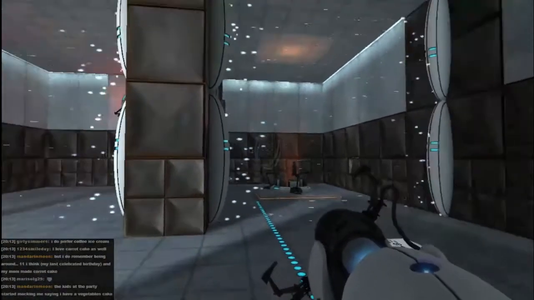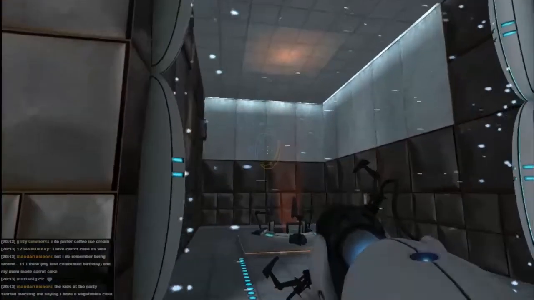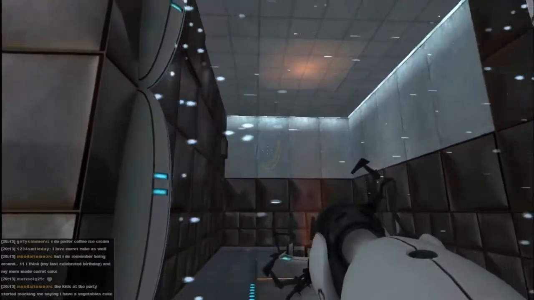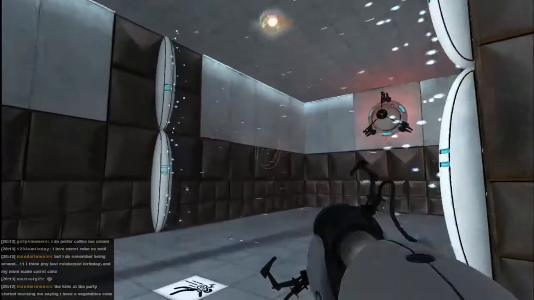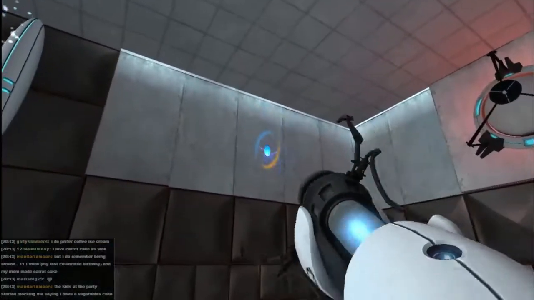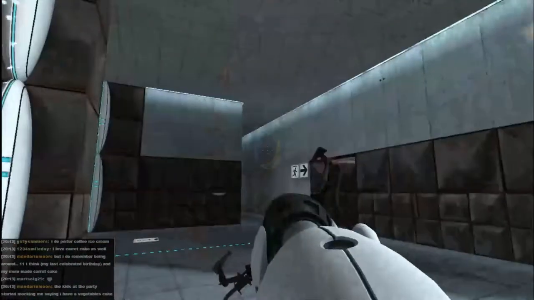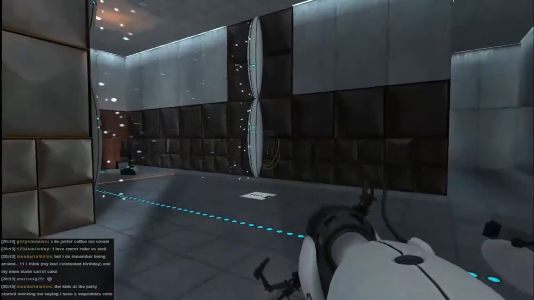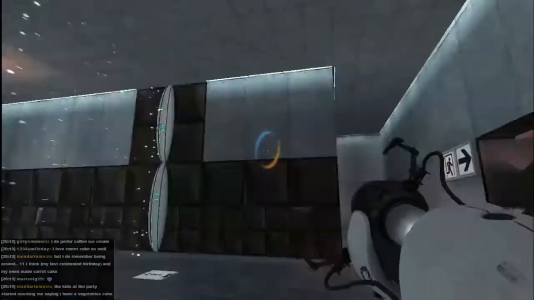Right, now there's a problem here. The problem is if I go through here and I make a portal and I come back through here, the portal goes away. Likewise, if I go through here, basically. These force fields destroy anything I do.